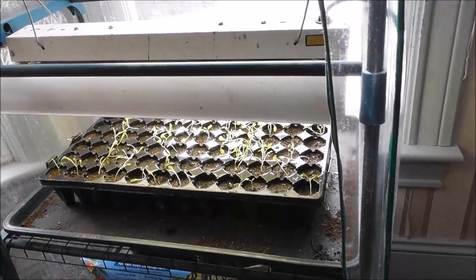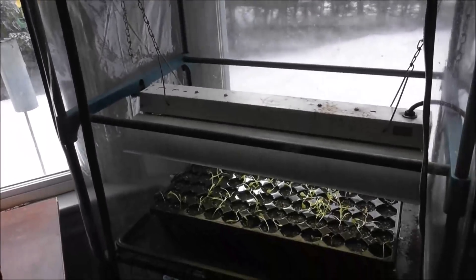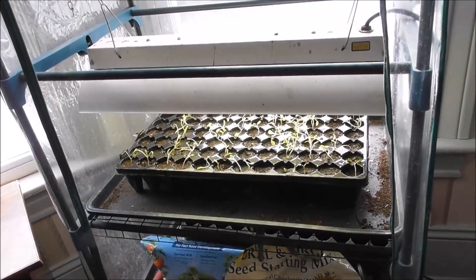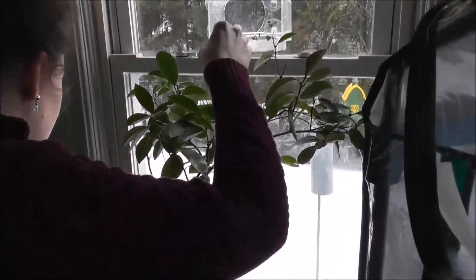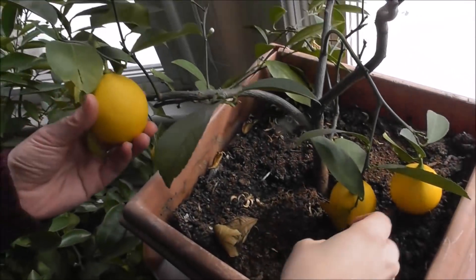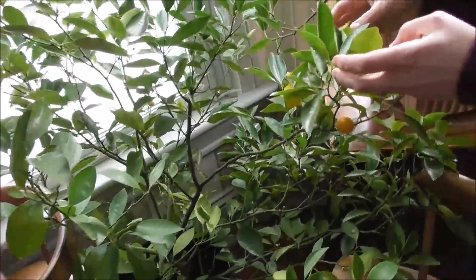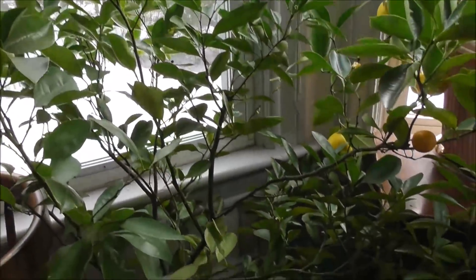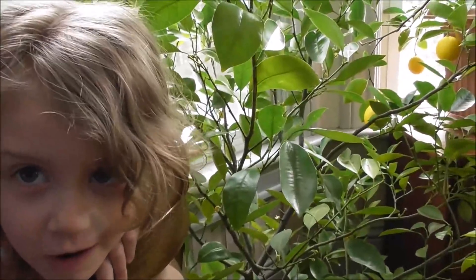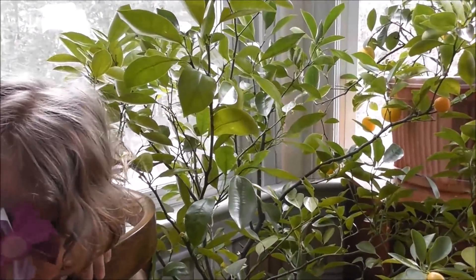Putting them back and under the light. All fed. It's not very sunny today — the sun just came out though. It's kind of a gray day today so that's why we're using the lights. Look, we're getting more lemon flowers — we have to start using our lemons, we have a whole bunch. Got new orange flowers coming. Once these oranges ripen this thing's going to get a haircut. We have one ripe orange, a few others not quite ripe yet, but we've eaten most of them. And Mary loves the oranges here — they're really tart and they're good.